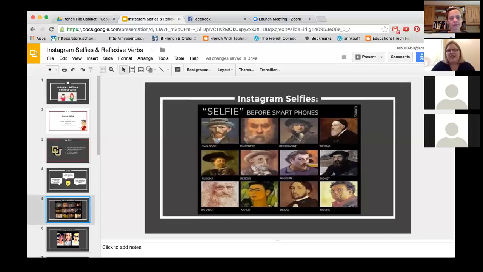And you notice that there's Spanish, there's German, there's all sorts. So I think this is a great graphic to share, to show students that this image of self-portrait, of being very interested in yourself, has been around forever. This is not really a new phenomenon. It's just taken on a new form. And so we talk about Van Gogh and Monet, of course, who we've studied in class. The kids know them from history and French and all sorts of classes. So this is a great little lesson opener that we use.